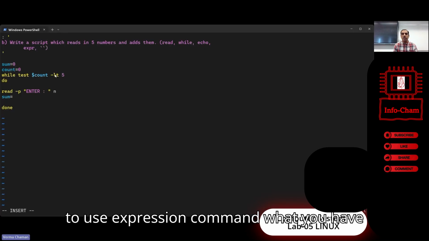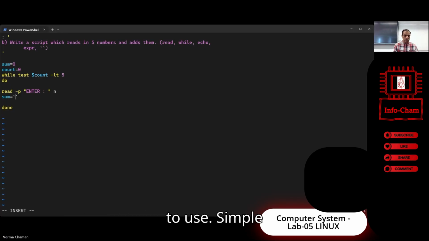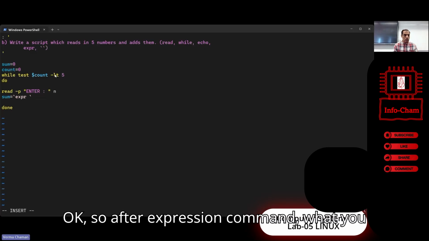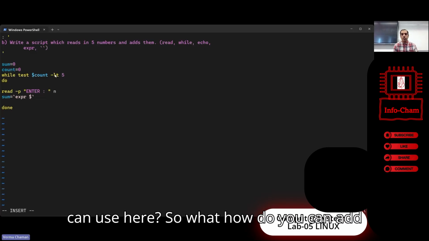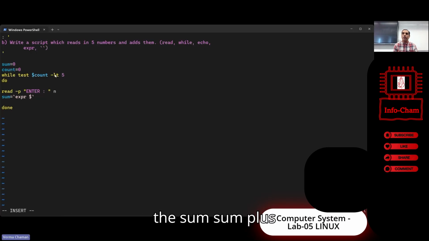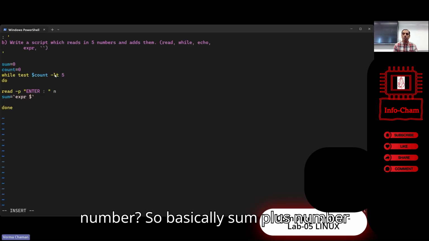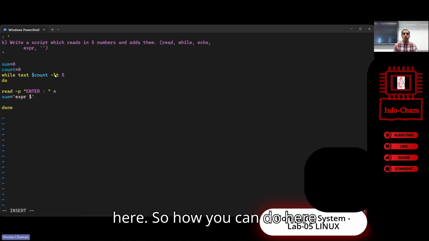If you want to use the expr command, what do you have to use? A simple backtick, start and end. After the expr command, what can you use here? How can you add the sum? Sum plus number. So how can you do it here?